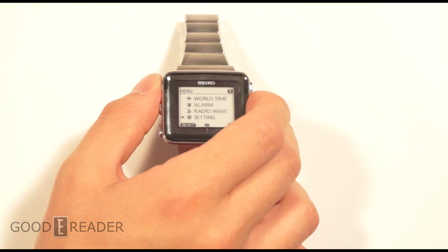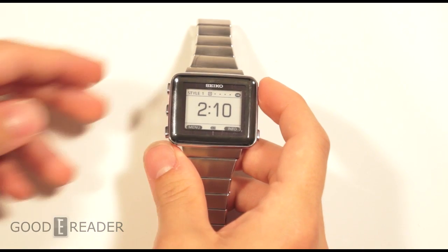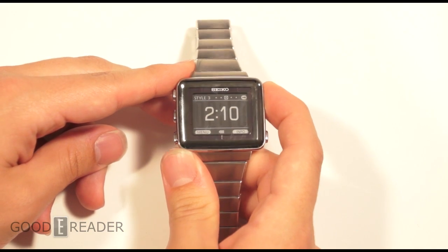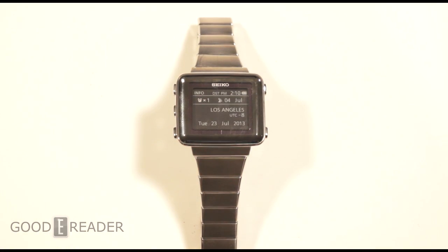The price isn't really a factor because the thing is just totally cool — you're getting what you pay for. The only thing I can fault are those two tiny LEDs on the right; it's just kind of silly, it just doesn't work. So you've heard our views — let us hear yours. Please comment on this video, any questions or concerns let us know. For GoodEReader.com and a review of the Seiko Spirit 003, my name is Michael, this is Peter — everybody take care.